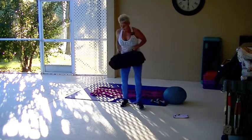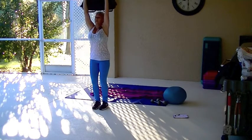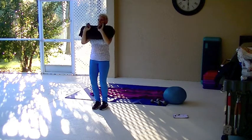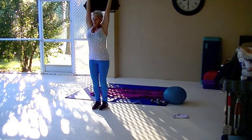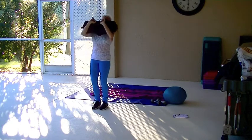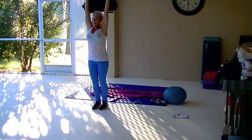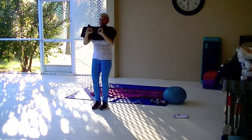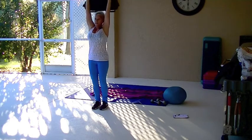Sandbag shoulder press or dumbbells. Two, three, four, five, six, seven, eight, nine.